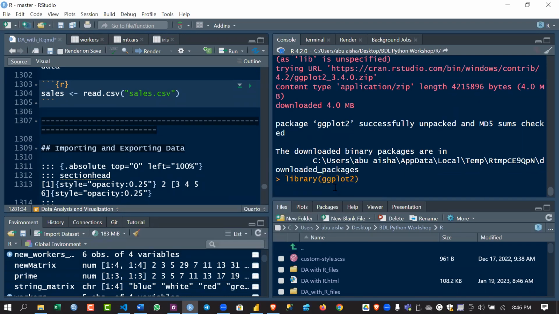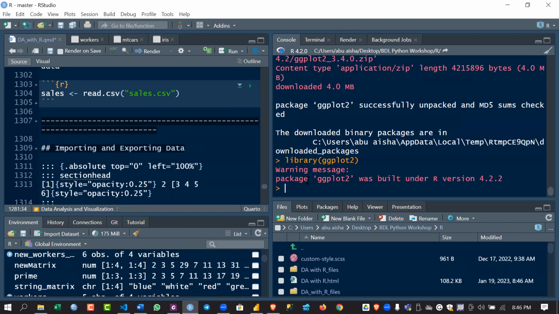So when I load the library ggplot2, and it shows me this, then it means it's already loaded. That means I can now use functions that are in this package. Mind you, any function you see in ggplot2, I'm not going to see it in another package. It's only restricted to that particular package. So that's why we call it a package. It only contains functions which we could not have in R.